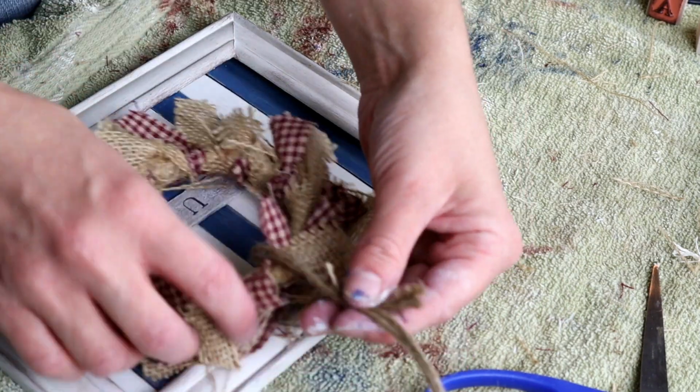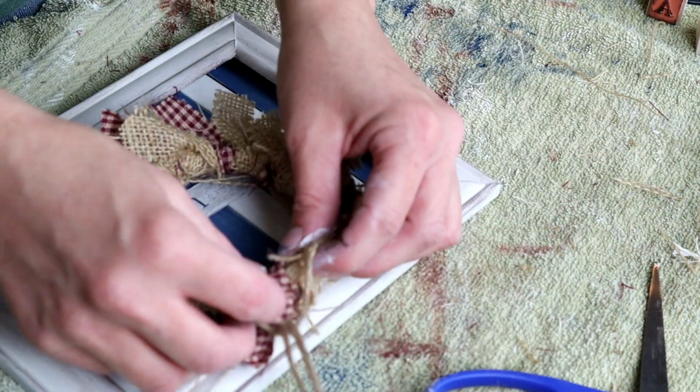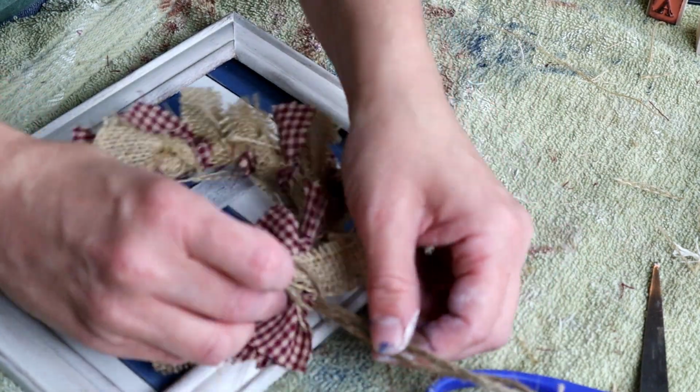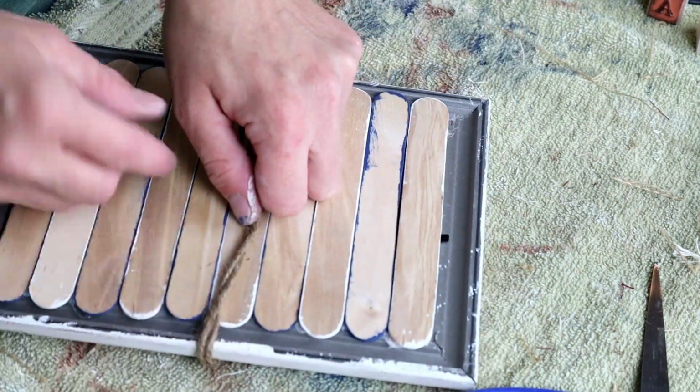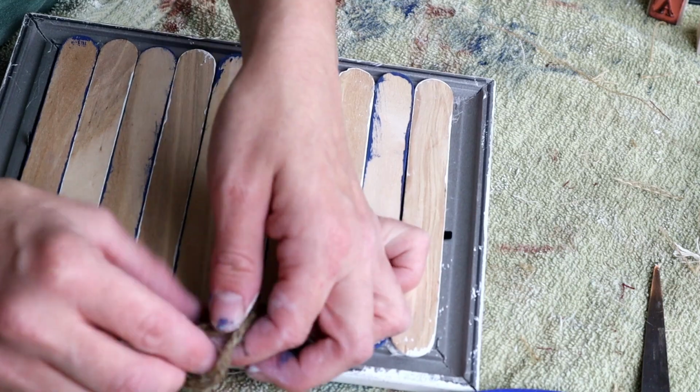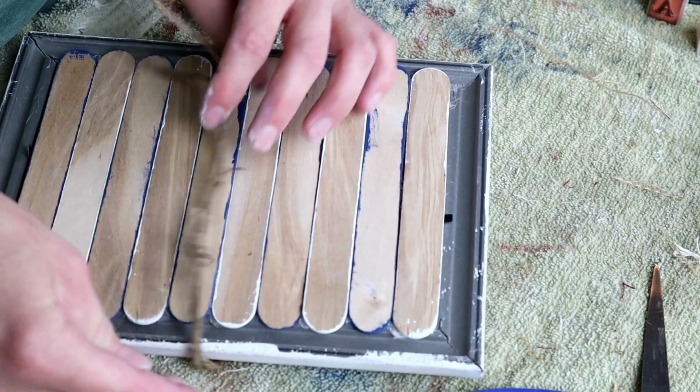To fully attach my wreath, I tied a piece of jute around the top ring of the wreath, and then I took that piece of jute, wrapped it around the top of the frame, tied it off in a knot, and then hot glued it down along the back side of the frame.